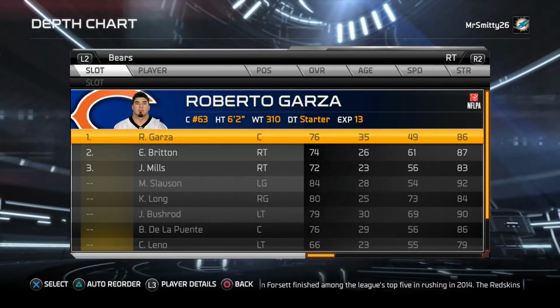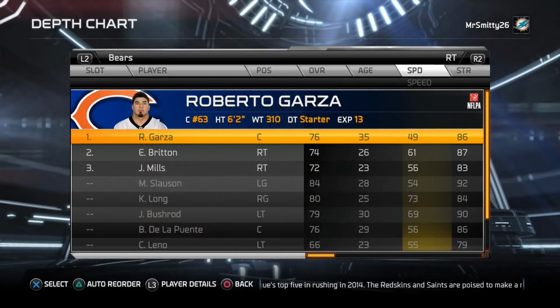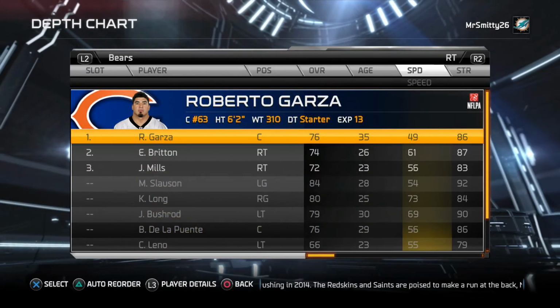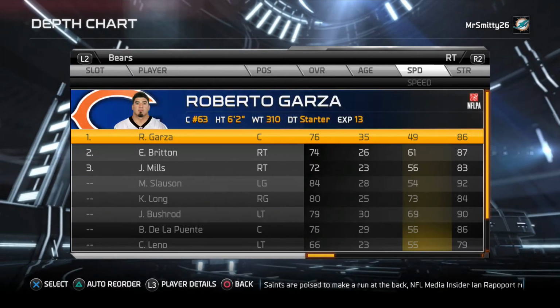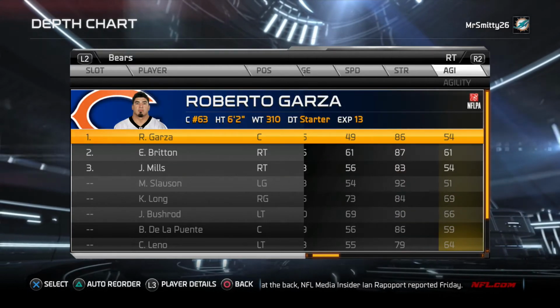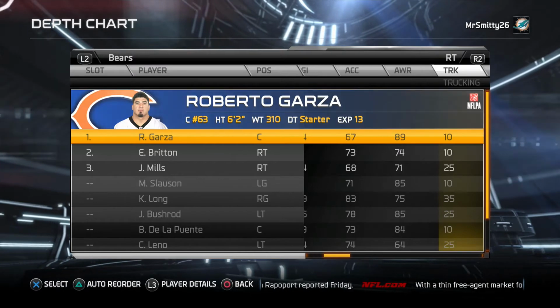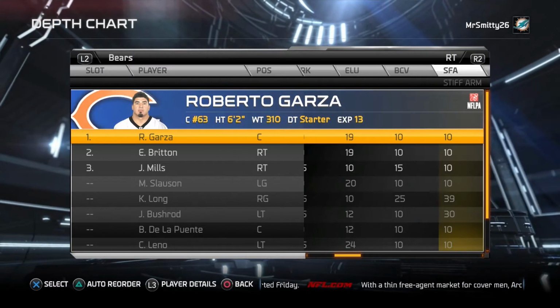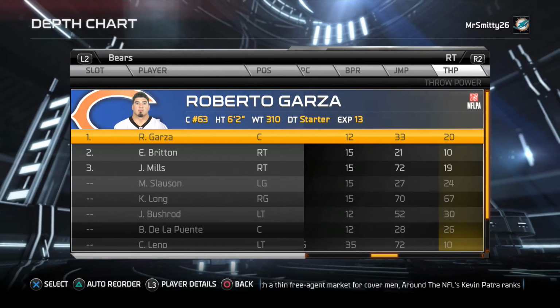This dude is ancient. He's 35 years old, 76 overall. At this point, he's got 86 strength. Is there anybody that we could find? This is the one position here. So even Britton, I mean, he's got the height, right? 6'6", 308. I do like the height. What are the numbers? The strength is 1 off. He's got better agility and acceleration. His awareness is way lower. Awareness, though, not really that big a deal.